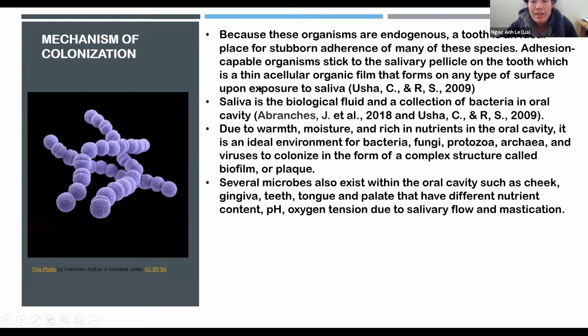These organisms are endogenous, and the tooth provides a place for stubborn adherence of many of these species. Adhesion-capable organisms stick to the saliva pellicle on the tooth, which is a thin acellular organic film that forms on any type of surface upon exposure to saliva. The saliva is the biological fluid and a collection of bacteria in the oral cavity.